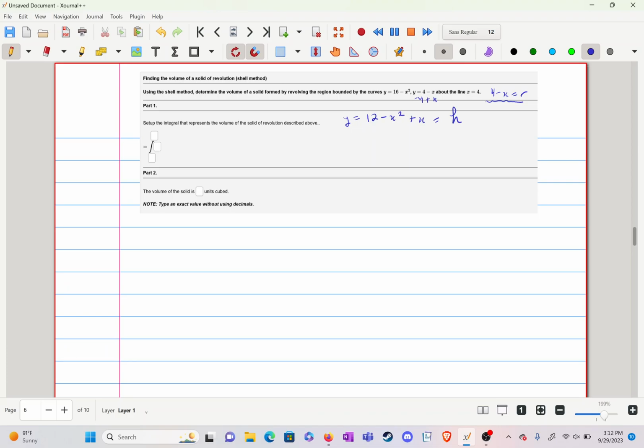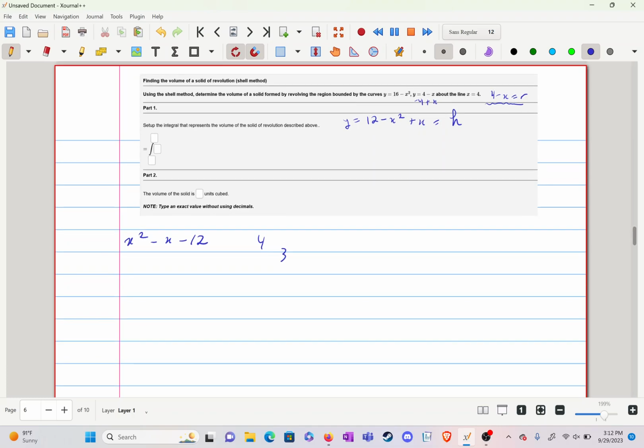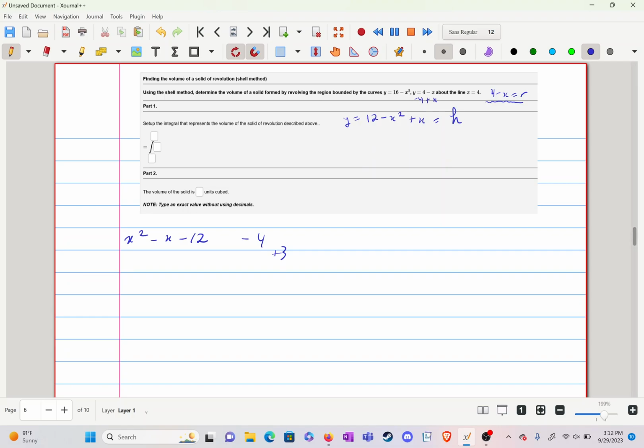Now from that, let's find our bounds. So I like to multiply it by -1, have the x squared be positive. Let's write that down here. It's a positive x squared minus x minus 12. So we have a 4 and a 3. And for it to add up to -1, we need our 4 to be negative, 3 to be positive. -4 times positive 3 is -12. So boom, x minus 4, x plus 3. That gives us x equal to 4 and -3. Boom. Those were our bounds of integration.